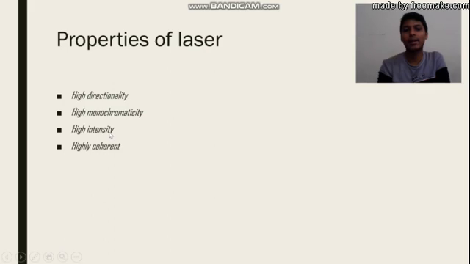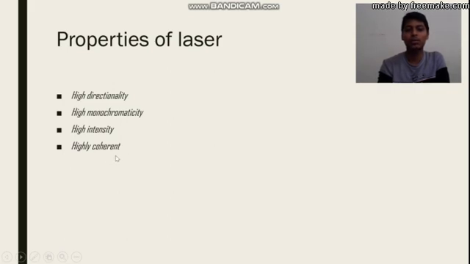Laser beams are highly intense. This is due to the fact that the number of photons produced per second by laser is in the order of 10^16 to 10^28. This number rapidly decreases to 100 to 1000 in the case of conventional light sources. So, for example, the scientific approach to this fact is that a 1 watt laser beam is much more highly intense than a 100 watt bulb. And talking about coherency, yes, laser is highly coherent.